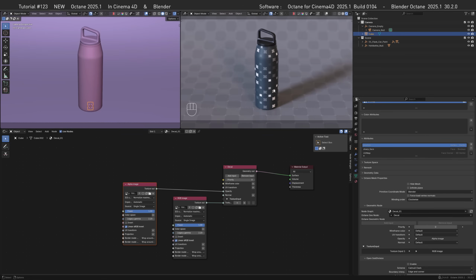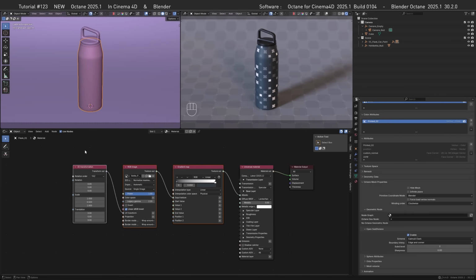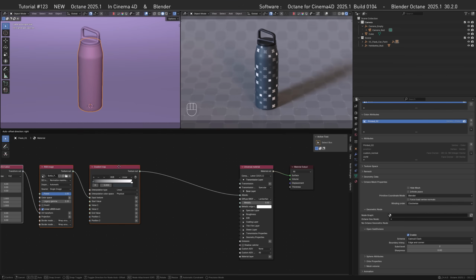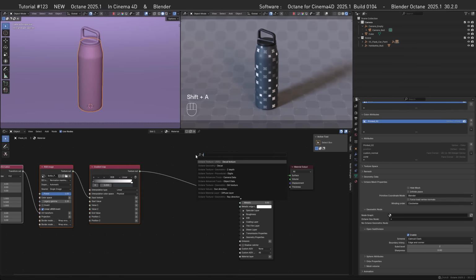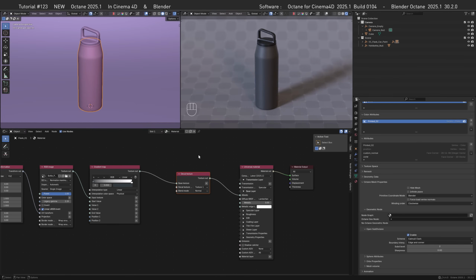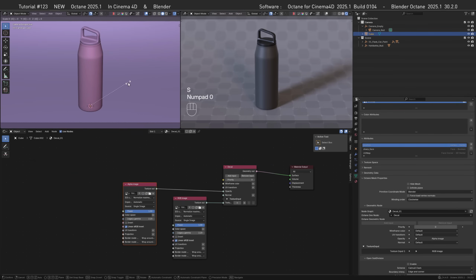That fortunately is rather easy to do, so let's go to the bottle's material, move those nodes to the side a little bit, and then create our decal, in this case our decal texture, and move it in here. As you can see, something changed, but we don't see our decal directly because, similar to Cinema 4D, this is rather large. To get it smaller, let's go to the cube, hit S and then 0.1.